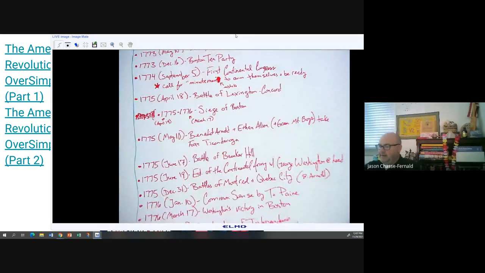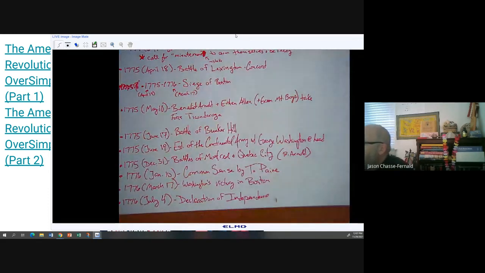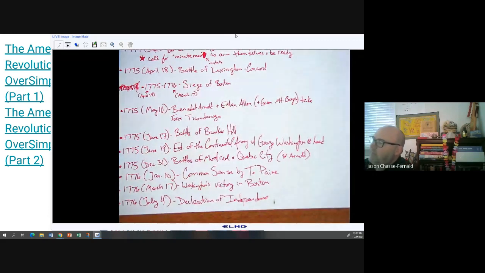And so Bunker Hill, and then of course we see shortly thereafter the establishment of the Continental Army, with George Washington at its head. Then we see the failed attempts by Benedict Arnold to take Montreal or Quebec City at least. So partially having to do with weather, partially having to do with smallpox, right, for those failures. We see the publishing of Common Sense by Thomas Paine, extremely influential book, right? Washington's victory in Boston, right? Washington's victory, kind of the British will pull out of Boston. And then the last date on this list is the Declaration of Independence.